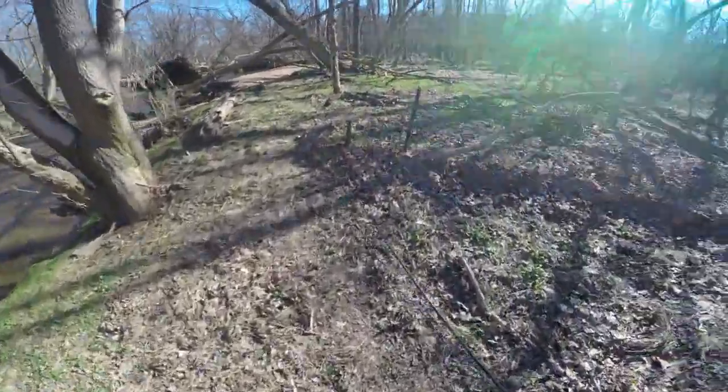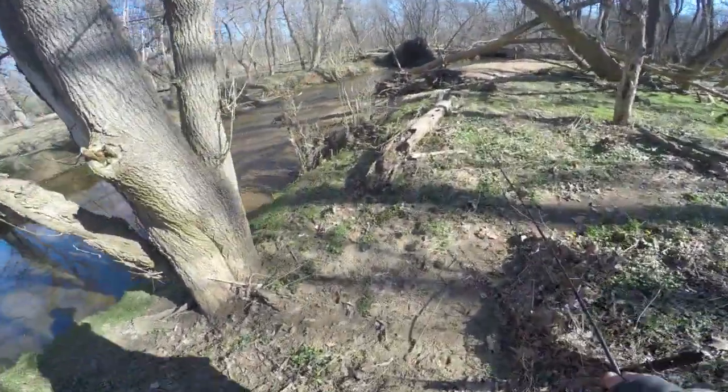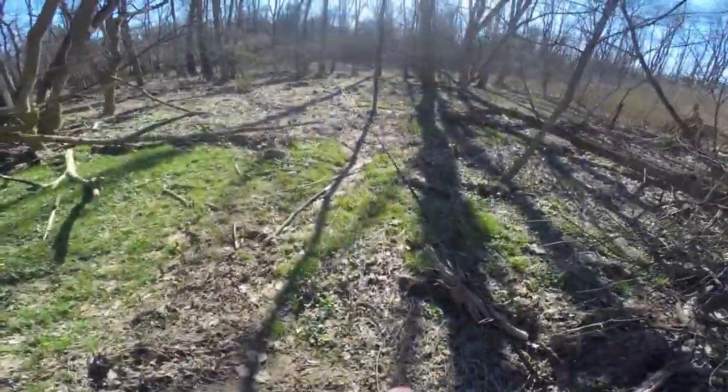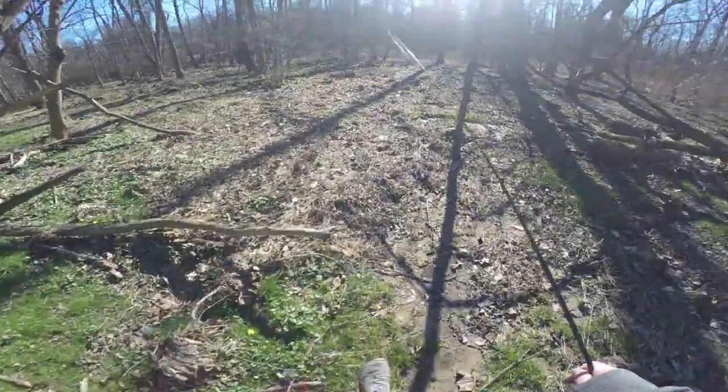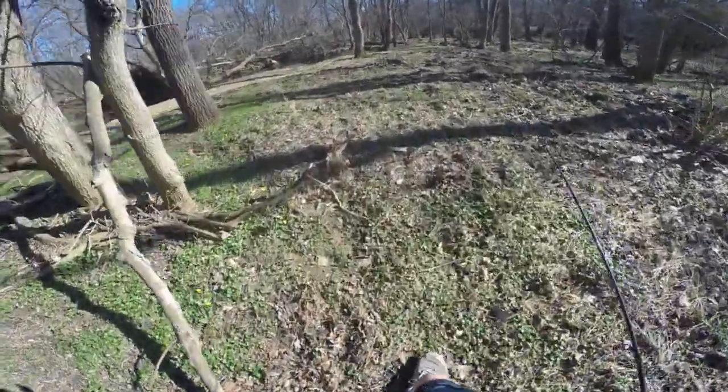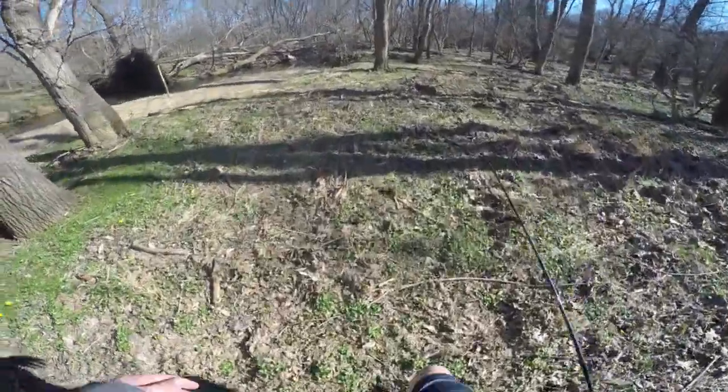I've walked all the way to the other end of the nature preservation area, and I've not seen any holes that are really worth fishing other than the one I just caught a fish at. So I'm gonna go ahead and end the video on that.